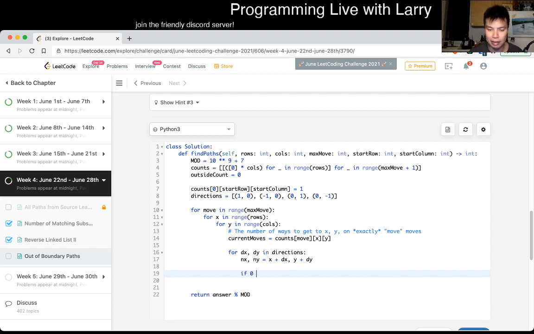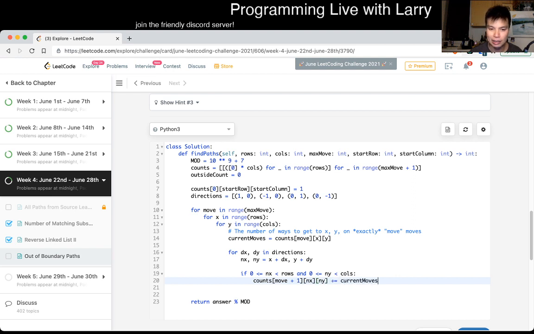So if nx is within bounds, then count of move plus 1 nx and y, so the new position, is equal to, oh sorry, we added to the current moves, else we got outside, so we do outside count current moves, right? And that's pretty much it.